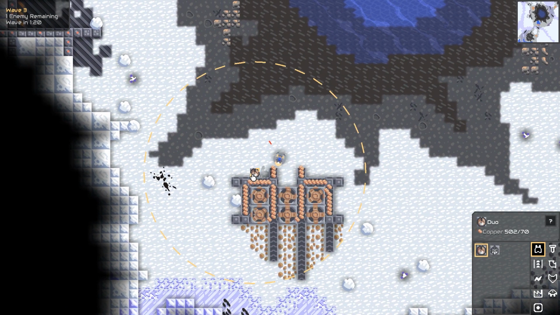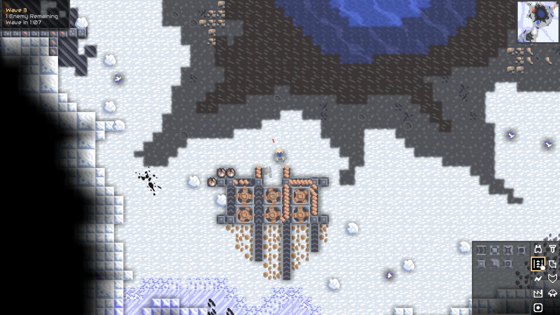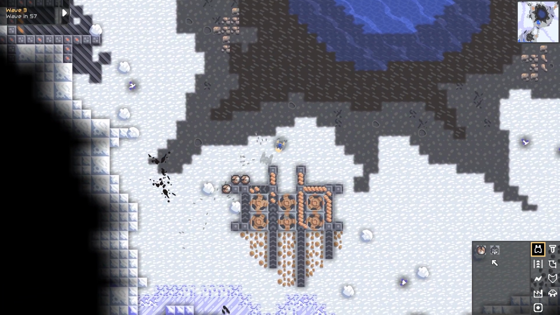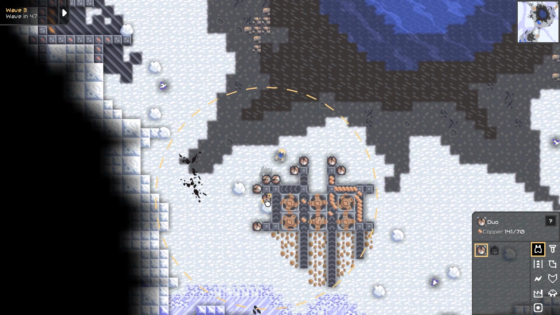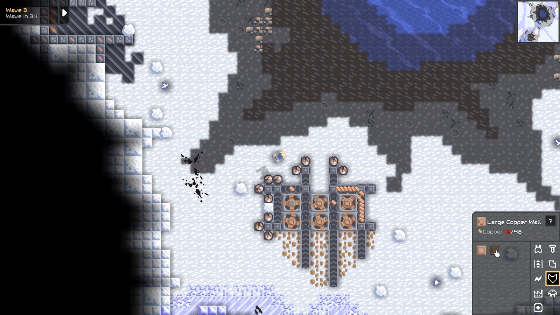Oh, we already have an enemy rolling in. Okay, luckily they don't seem particularly interested in what I'm throwing down. Which means I could probably focus on this a little bit. Okay, and do I want large copper walls? I probably want large copper walls.